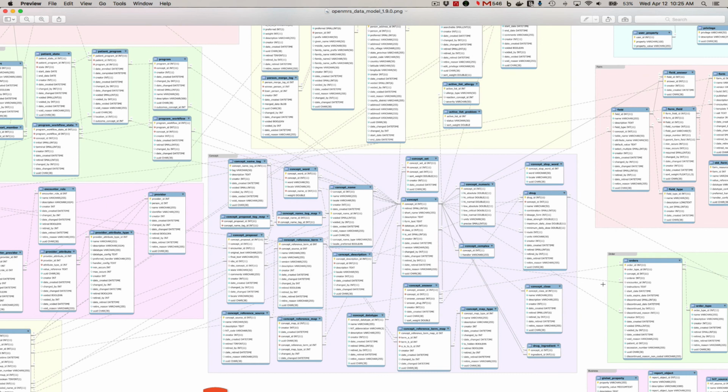And so a visit, you'll see as you get in and start working with the data model and data within OpenMRS, and the distinction in the OpenMRS world of encounter and visit is that an encounter is thought of as a point in time encounter, whether it be the patient with the doctor, or the patient with a nurse, or the patient going to the lab to have some data collected. An encounter is a point in time transaction or interaction between the healthcare system and a person or the patient.